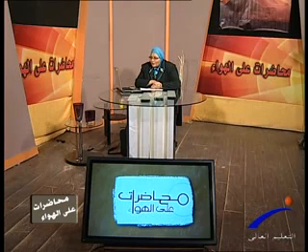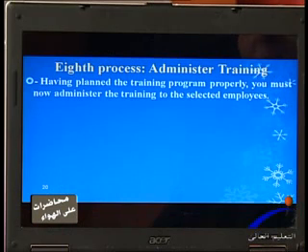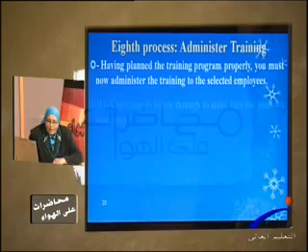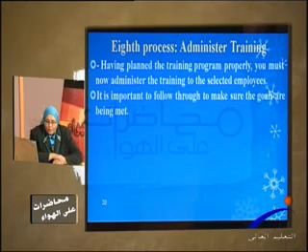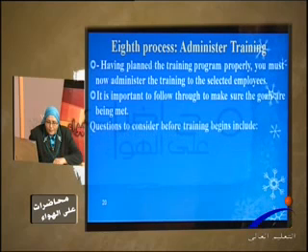Okay, this is the process to administer training, having planned the training program properly. You must now administer the training to the selected employees, and it is important to follow through to make sure the goals are being met.